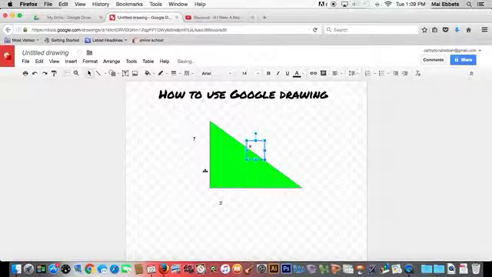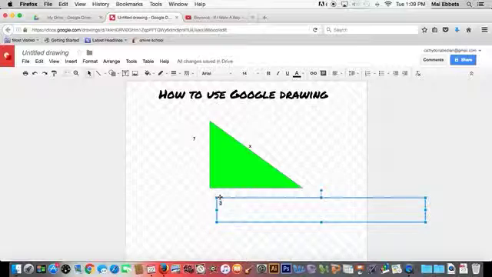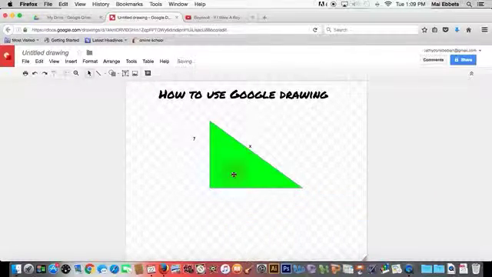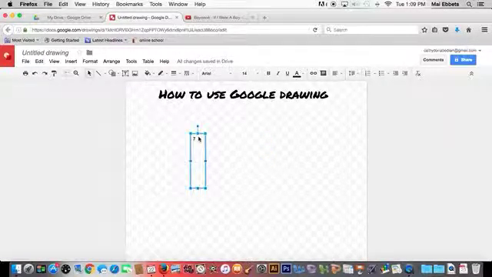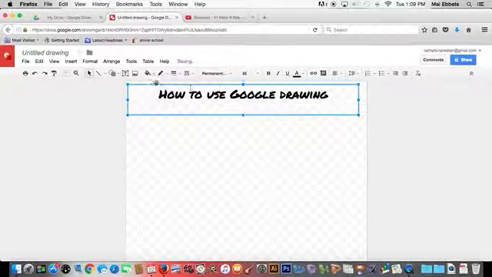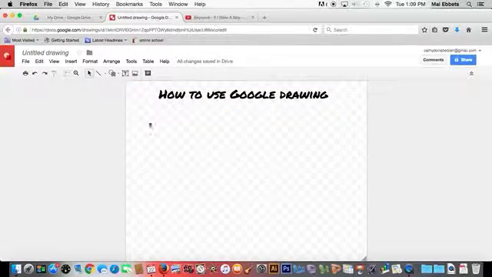I have no idea if these numbers actually equal anything or if that works for anything, but now you know how to do it. So if I want to delete that again, I'm just using the arrow, which is the select tool, which will select any image or any box that I have on my worksheet.